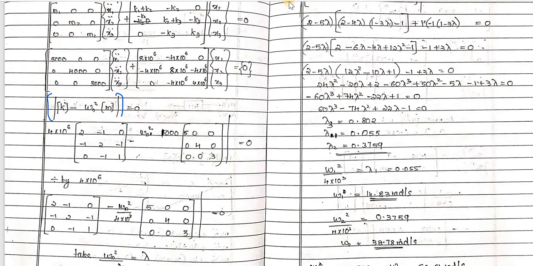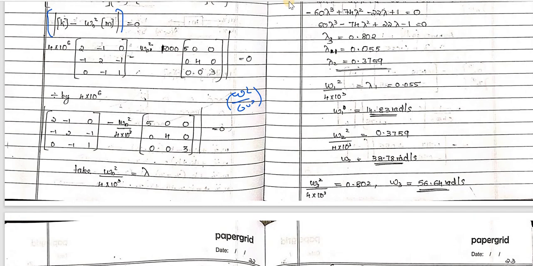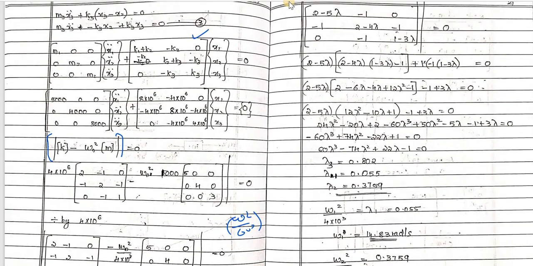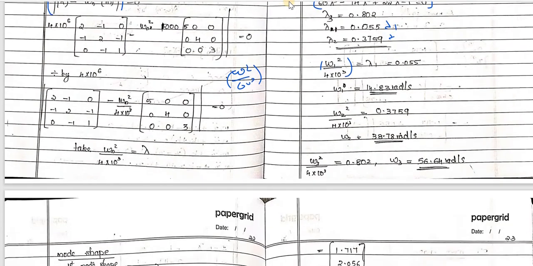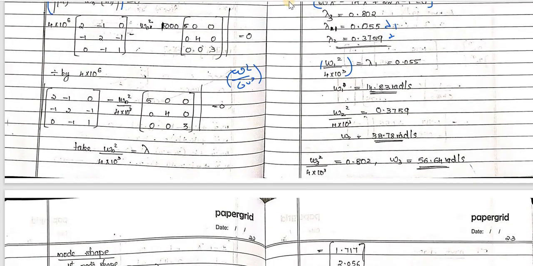In the same way we will proceed. Here you can see in the last case we took omega square by 600 as common. Here we are taking another term, because you can take the highest common factor, substitute it, and first of all we will get a higher degree equation. Now you can find the solution. You will get three values. The lowest value will be lambda 1, then the next highest will be lambda 2 and lambda 3. Now by substituting lambda 1 in this equation, we can find the natural frequencies omega 1, omega 2 and omega 3. So those will be our natural frequencies.